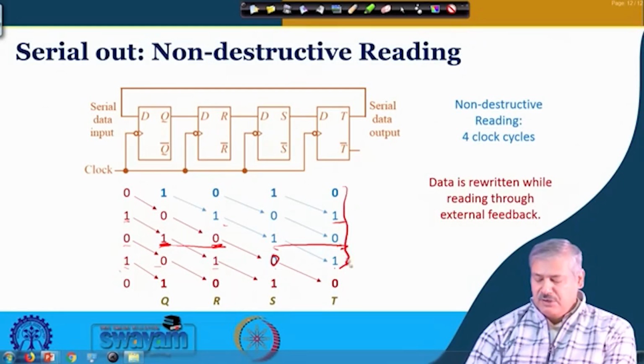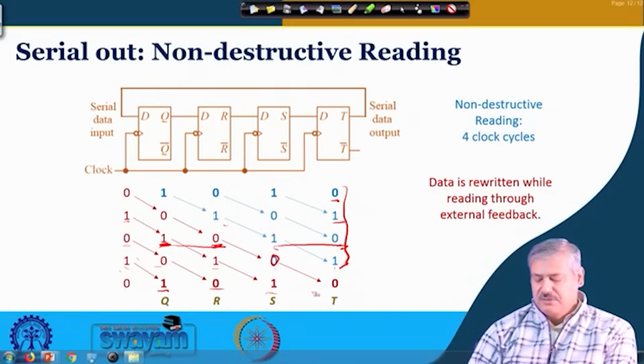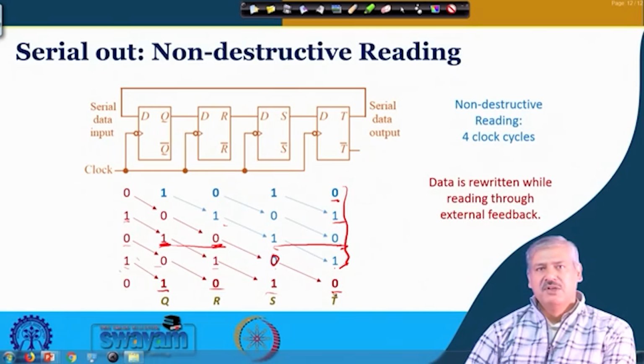So, earlier in the clock cycle this reading was complete, 0 was originally available and 1 0 1 we have read in 3 more clock cycles. Now, because we want to read it as many number of times and you want to store the information in 1010 form, one more clock trigger. So, this one comes over here and this one is coming back and 1010 you get back. Okay. So, reading and writing is happening simultaneously. So, this is your non-destructive reading in a shift register where the SISO option is only available.